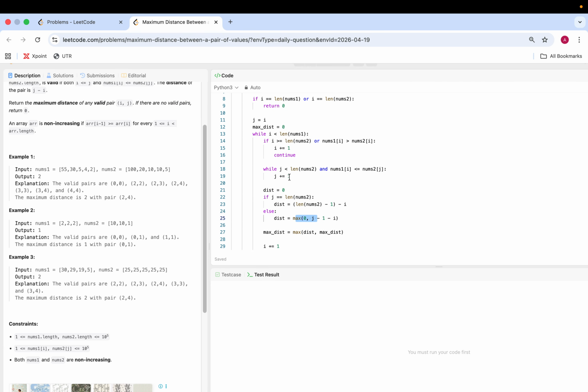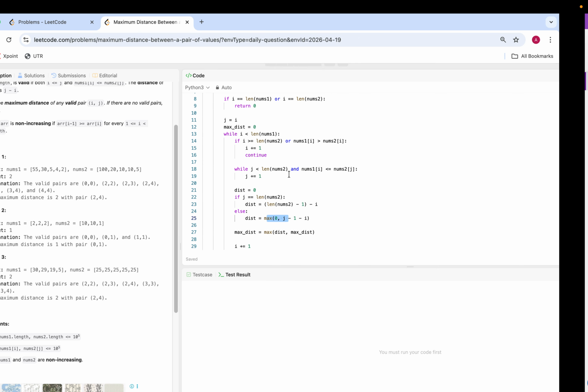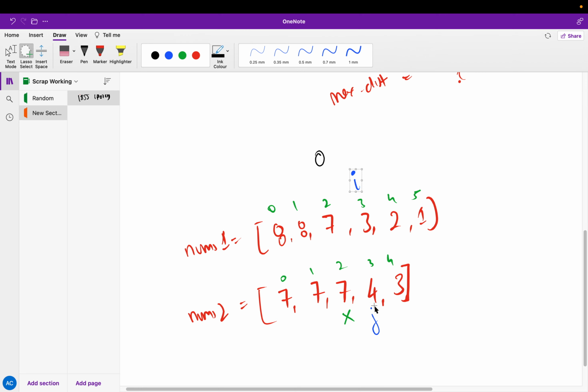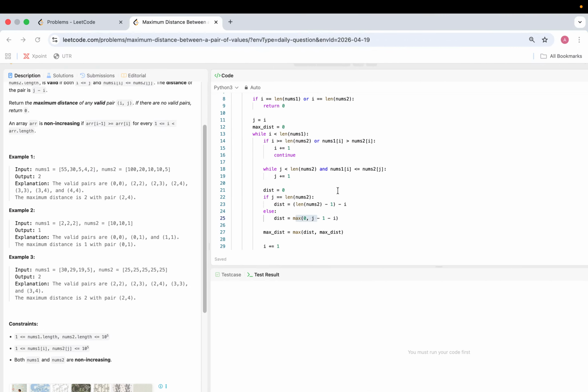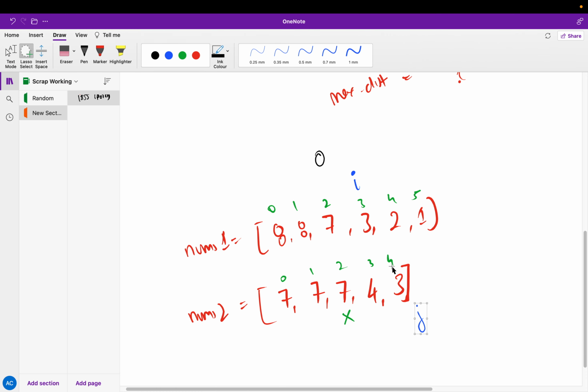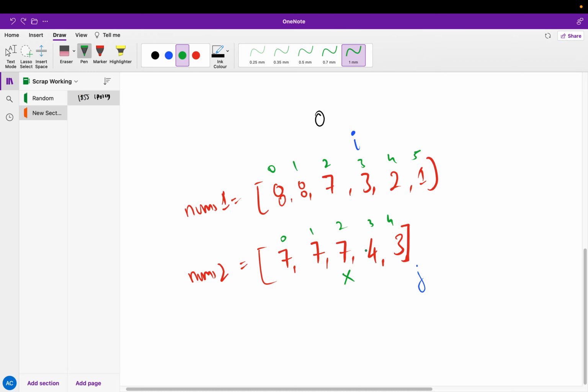J doesn't really need to change, I think. While j is less than the length of nums2, while it's a valid index, and the number that it's pointing to is bigger than or equal to, move it along, and then it'll move along again, and it'll break out because this guy will fail. If j is equal to the length of nums, then the distance will be length of nums minus 1, so it's the same j minus 1 idea. Length of nums minus 1 over here, minus I. So you get 1. So the thing over here will be 1.